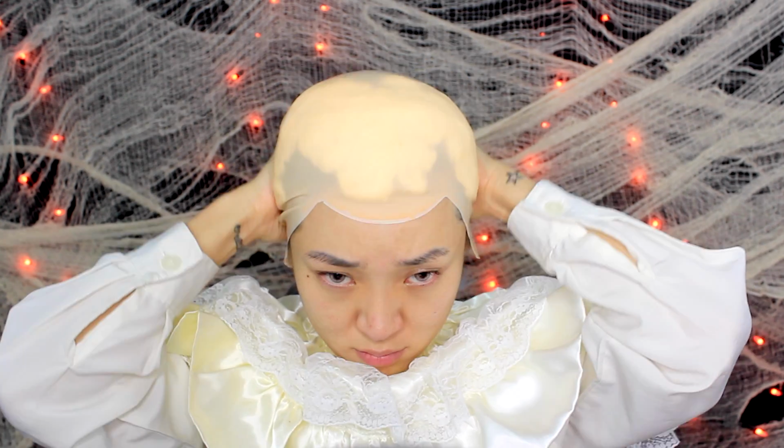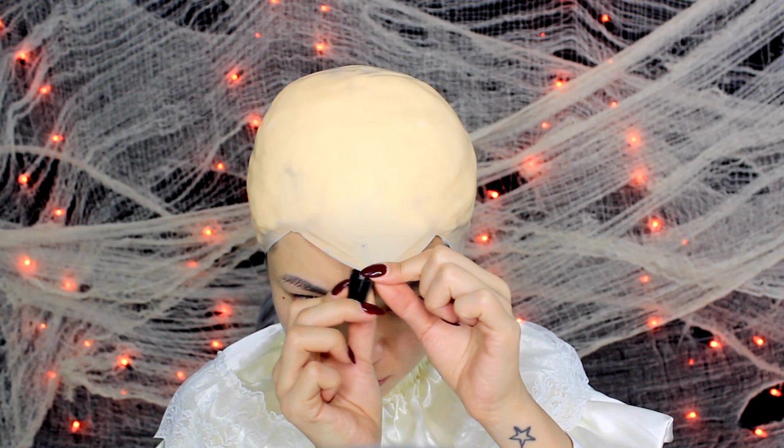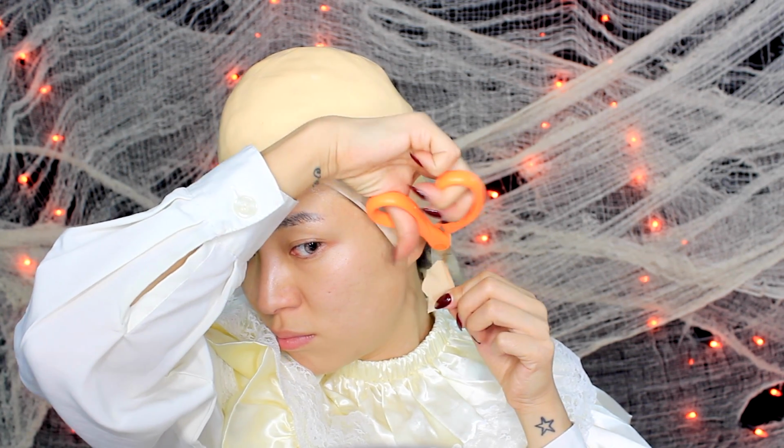Oh, and I wanted you guys to be able to create this look at home, so all of the special effects products I'm using today can be purchased at your local Halloween or party store. Once you're pretty satisfied with the shape, we're going to glue it down with spirit gum, and this is where you can cut out the shape of your ear, but don't cut it too short or else it's going to start lifting.